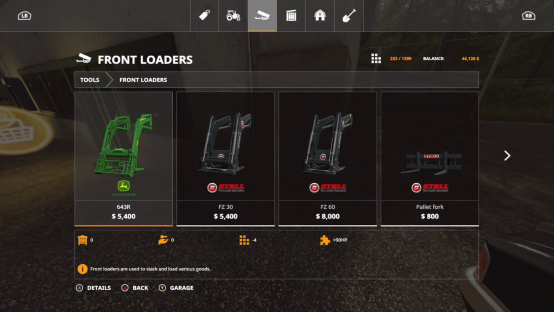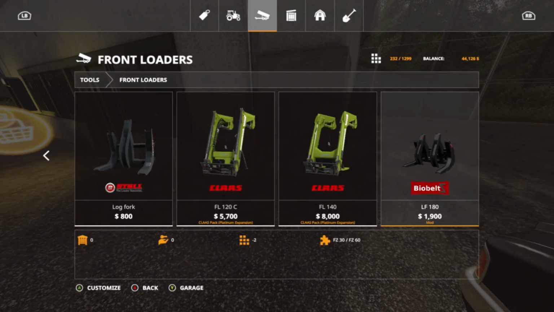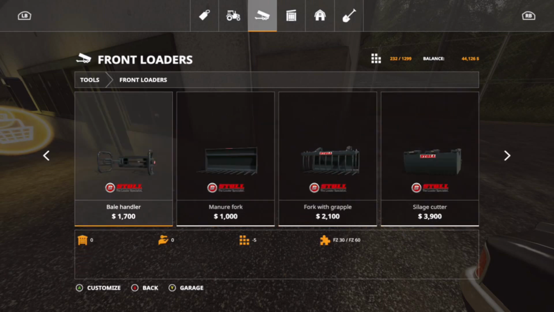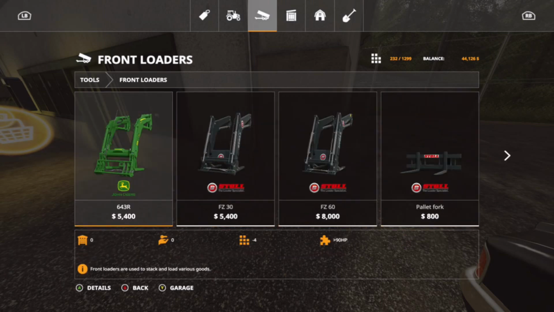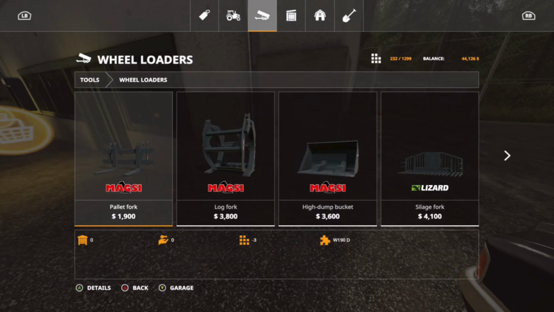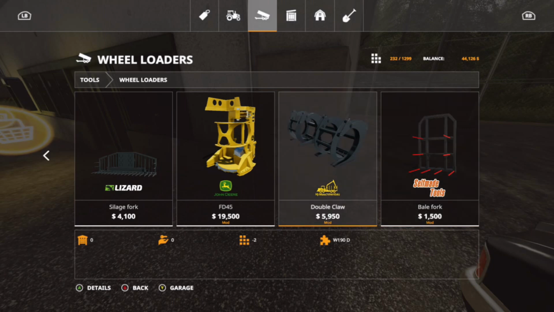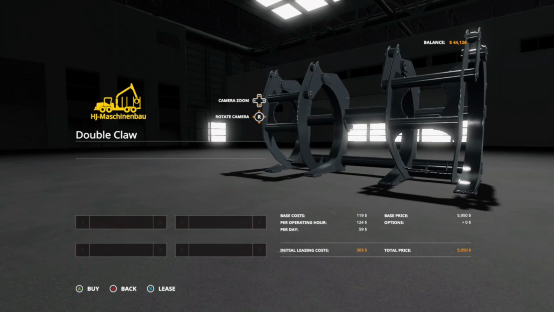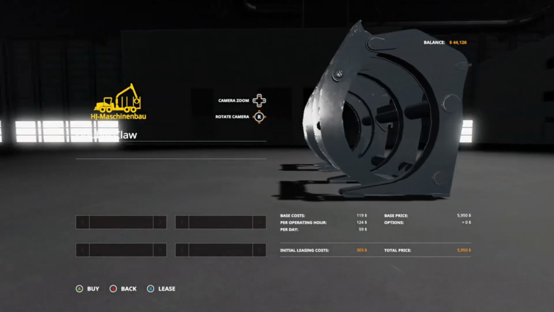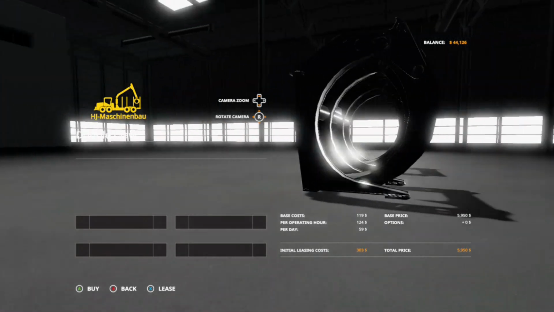We bought the trailer, and now we're gonna buy a ginormous log fork. Wait until you see this thing as soon as I find it. I don't think it's here in front loaders. I think it's here under wheel loaders. Let's try this. It's not that log fork there. There it is. The double claw log fork. This thing is huge. We're going to look at loading maybe 6 to 7 logs at a time onto this trailer. So this is more our needs.